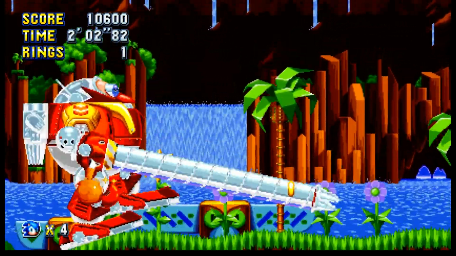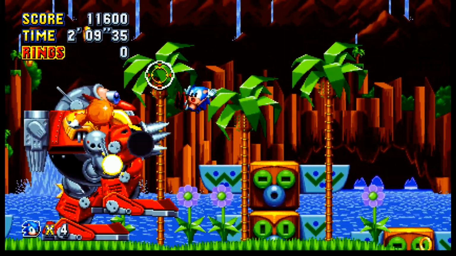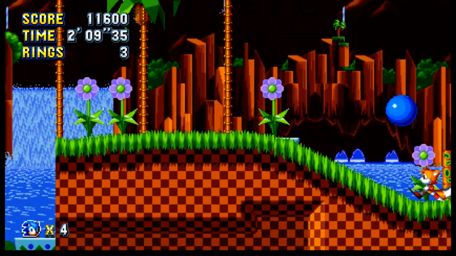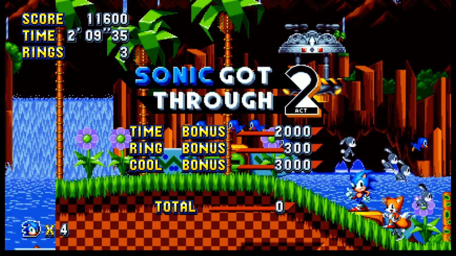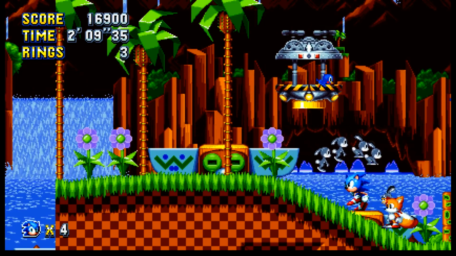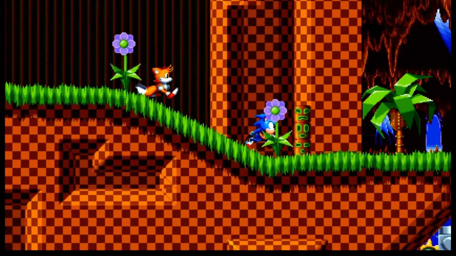Uh-oh. Kill quickly. Quickly. Nope. Come on, Tails. Oh, shoot. Alright, we got him. Sweet. There we go. That's Act 2 of Green Hill Zone. Nice. Alright. Uh-oh.